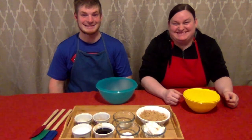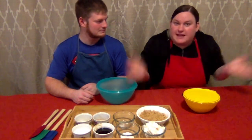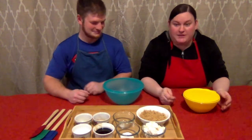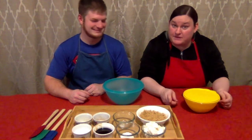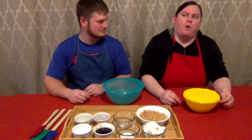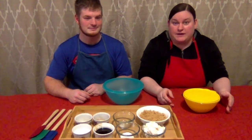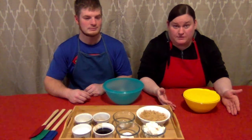So, funny enough, the first direction will not be to set the oven. Isn't that normally the first direction? The first direction is not preheat your oven, which normally, 9 times out of 10, it usually is. So that was a shock for me when I read the recipe. That's because there's going to be a 2 to 3 hour cooling period, where you put the dough in the fridge to cool down.